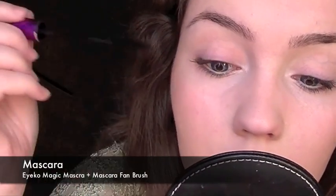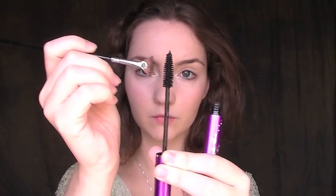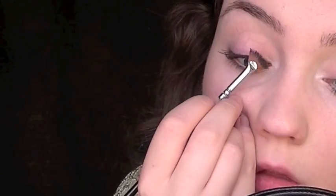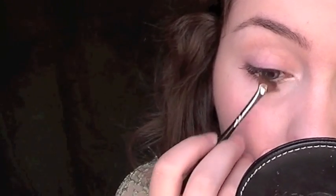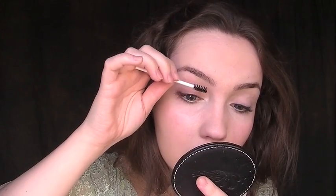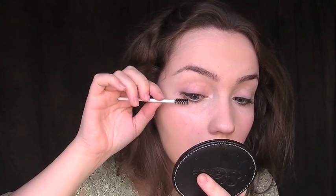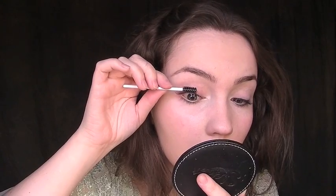Taking your favourite mascara, you want to start at the roots and wiggle it up to avoid clumps. Now, for really light mascara application, I like to use a fan brush because it makes it a lot easier to apply mascara right into the inner corner and on the lower lashes. It also makes it quite a lot easier to control the clumps because often with a mascara wand there's so much product on it that it's very easy for the lashes to get clumpy, and this stops that from happening. Now if you still get clumps in your lashes, just take a disposable mascara wand and just go through your lashes really lightly.